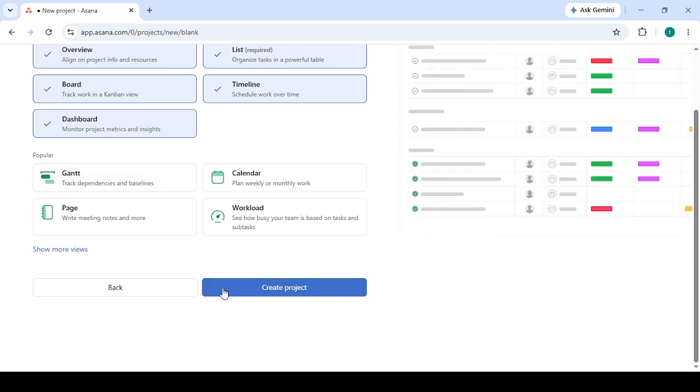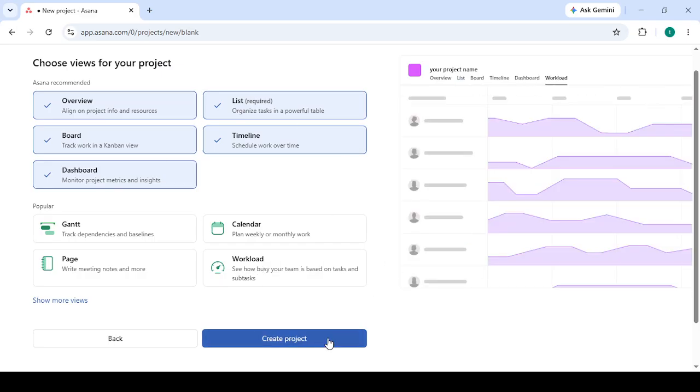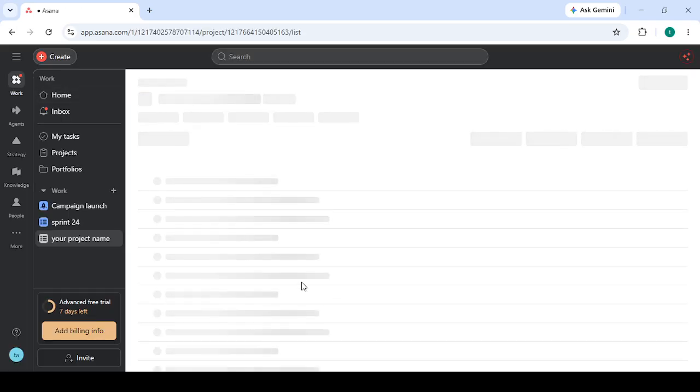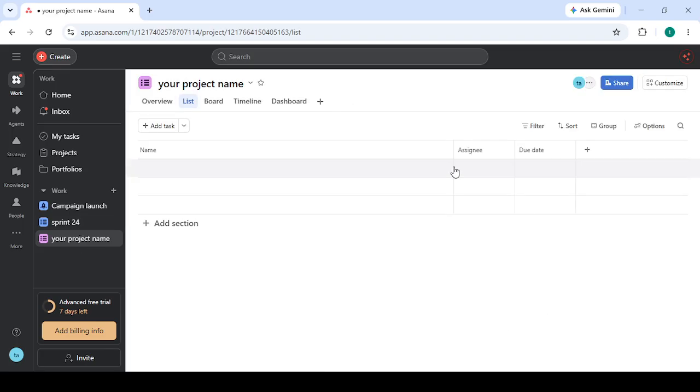Once those filters are applied, take a moment to review the results carefully. This filtered view can help you identify patterns such as which employees have a high number of unfinished items or where overdue work is starting to build up. That kind of visibility is important for planning next steps and making informed decisions about workload management.